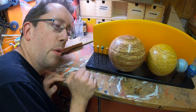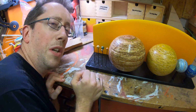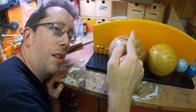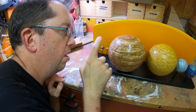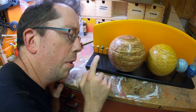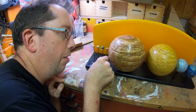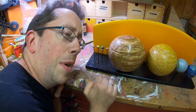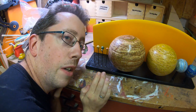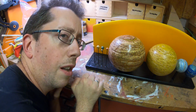I actually tried to go all the way using OSB for these planets, but that didn't turn out right, and it's to be expected from the OSB one, because there's little integrity between these layers, but a lot this way. So that's why I used this spalted whatever wood it was. You could probably do OSB if you didn't turn it, but sanded it round and had a sturdy way of holding it, but it'll be a matter of removing very little material at a time to reduce stress. And stress, as we know, is a major problem for these little ones, especially this one. It could do with a lot less stress.